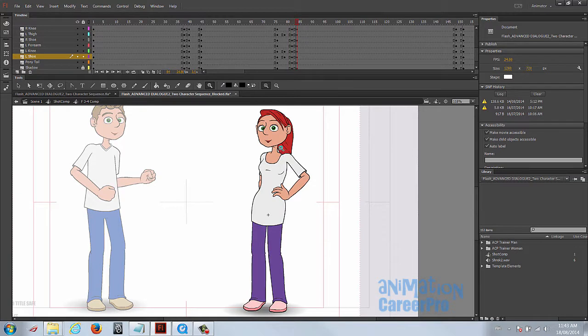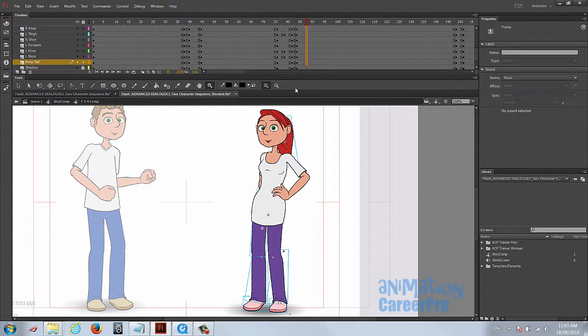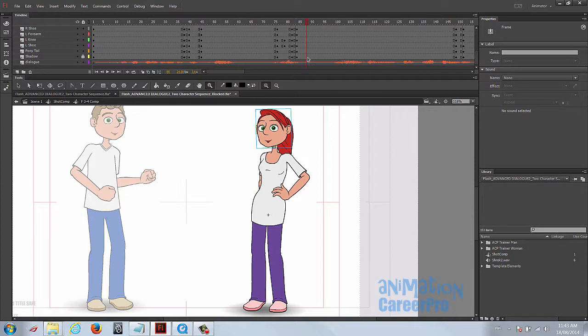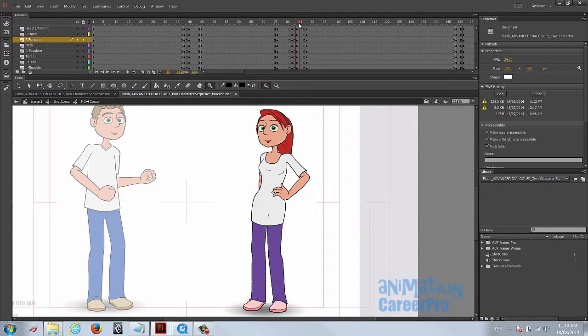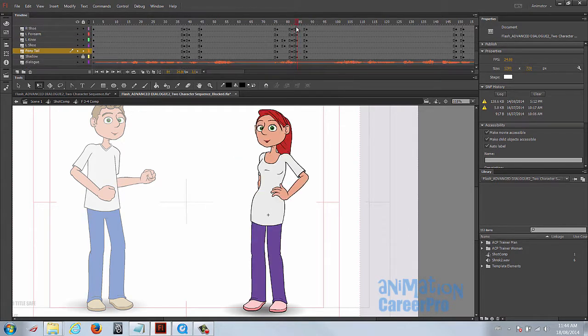So over 2 frames, she goes from this pose to that pose. And then again, I could set another row to cushion that a little bit, and just have her go back a tiny bit more. This can be part of your blocking. It doesn't have to be part of the refining. And of course, whenever you have a cushion or an ease, you want to do it over more than 2 frames. It should be 5, 6, it could be up to 12 frames for a cushion. Because she's going from this pose to this pose over 2 frames, and those 2 drawings are pretty far apart, as you can see. So you want to have a nice cushion to cushion that.